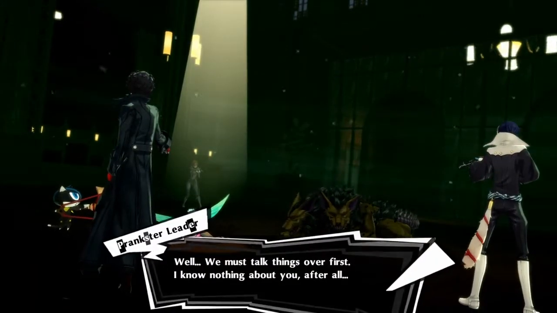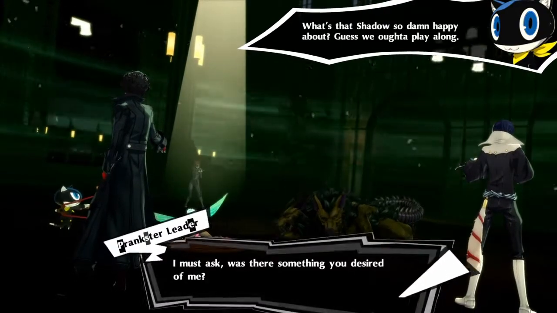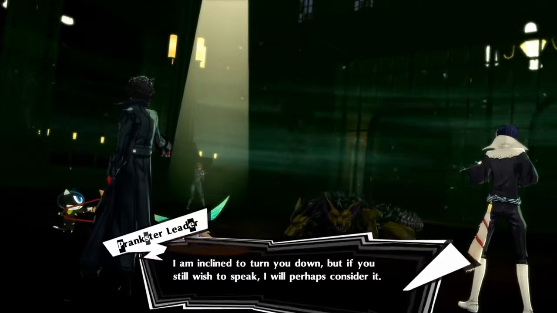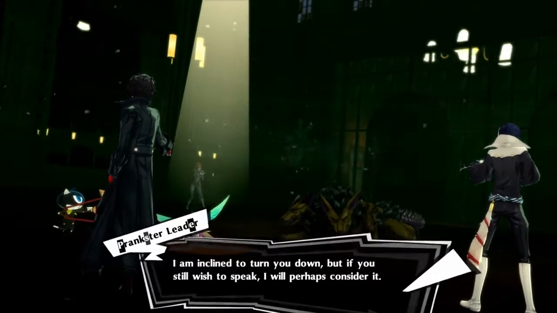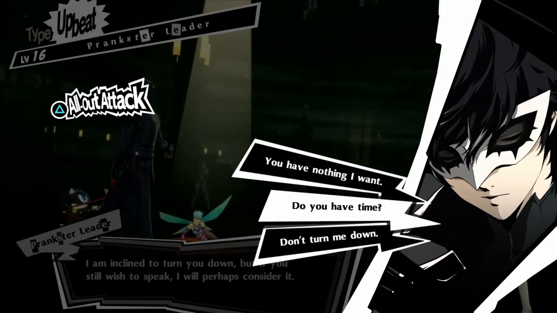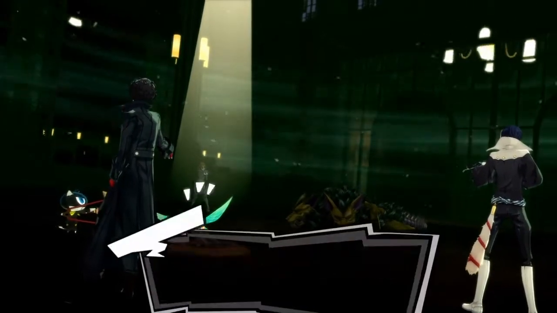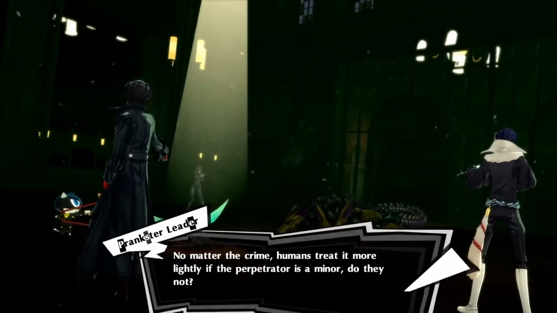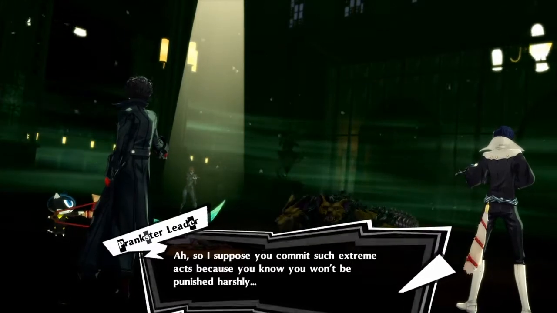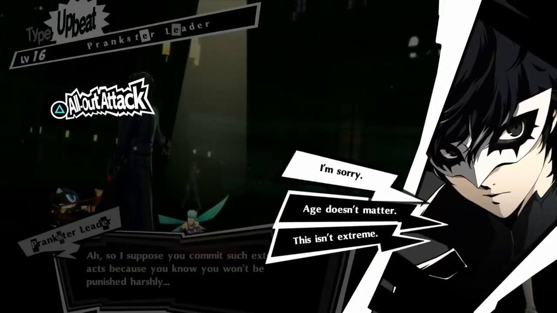This is all so I must talk things over first. I know nothing about you after all. Guess we ought to play along. I must ask, was there something you desired of me? I'm inclined to turn you down, but if you still wish to speak, I will perhaps consider it. Do you have time? I understand. This is the way you show your interest in me? You are utterly hopeless. No matter the crime, humans treat it more lightly if the perpetrator is a minor, do they not? Ah, so I suppose you commit such extreme acts because you know you won't be punished harshly.